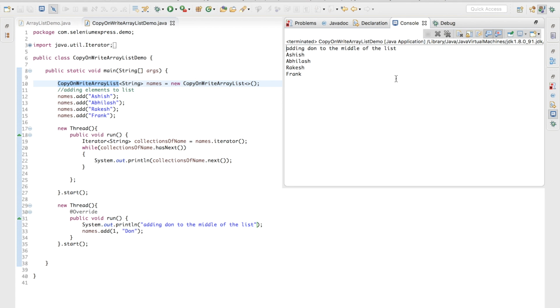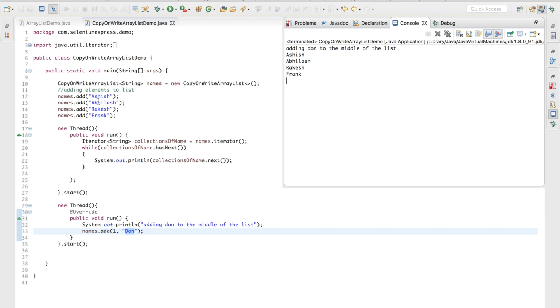Okay, so here we go. So right now you can see the scenario, right? We're adding "done" somewhere here. So we can assume that this is the statement, right? We don't know when it is adding, so it might be adding somewhere whenever the iteration is going on. Right now we can see that it is not throwing us any ConcurrentModificationException. So that is the point that I want to prove.